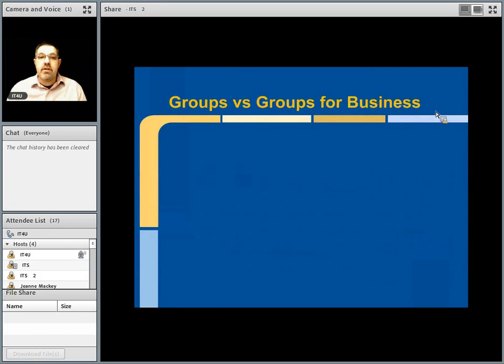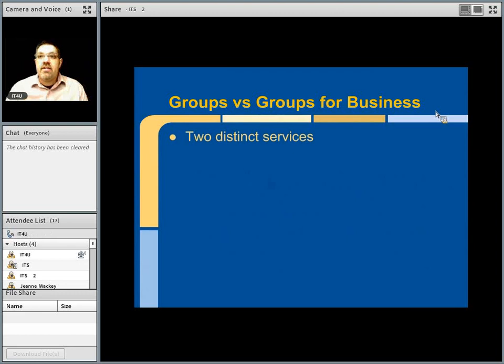But today we're going to talk about groups, and as we get started, there are two distinct services that Google has around groups, and I'm going to spend just a little bit of time up top here to talk about the difference between them because it is important in how you use the services. They are confusingly named, so just bear with me. The two services are Google Groups, and then there is another service called Groups for Business.